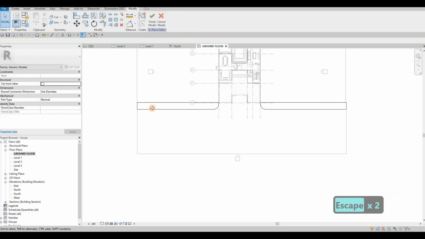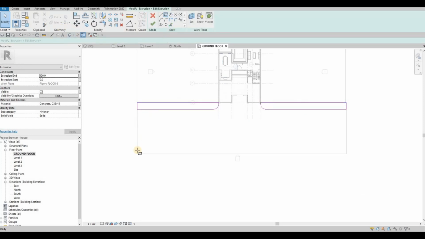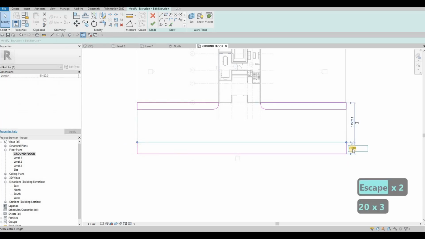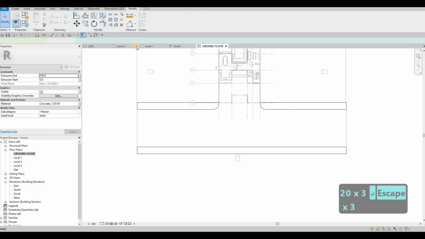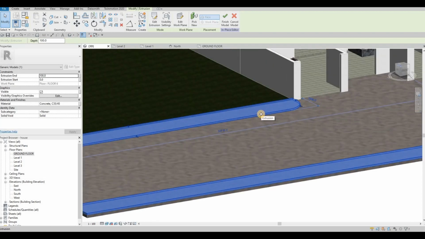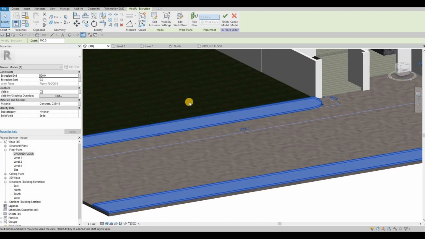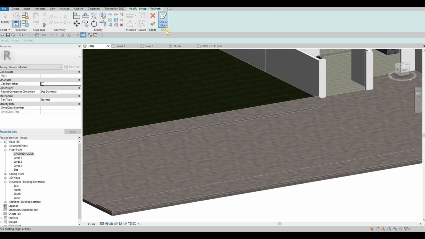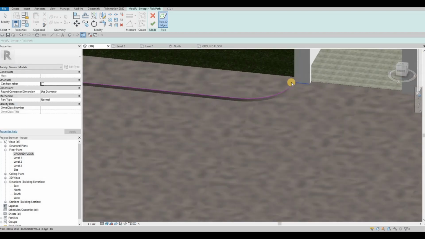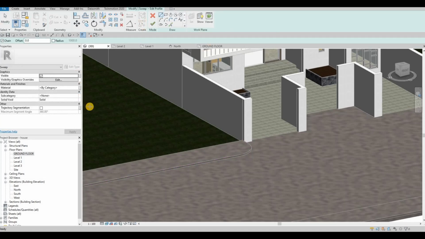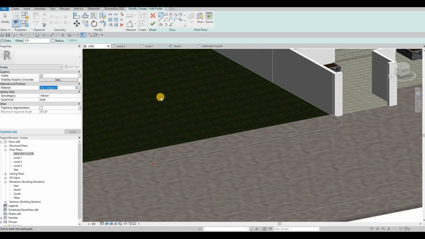Edit this one, edit extrusion, and then just add this one right here, same thing, and then 2000 for the sidewalk, 2000 millimeters, and then click finish. Don't click finish yet, because we're going to make some grooves here. So after this, click create, sweep, pick path, and then let's just add this one right here. Click finish. Edit profile, and then here let's select another concrete material.